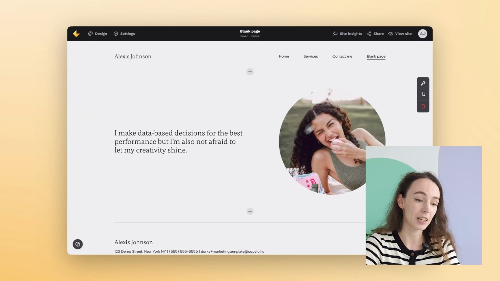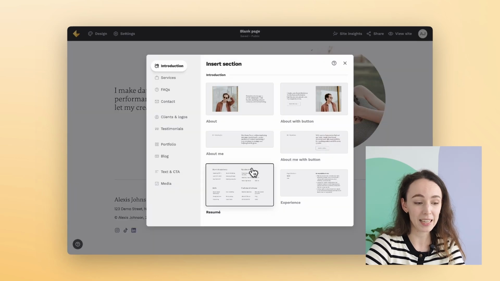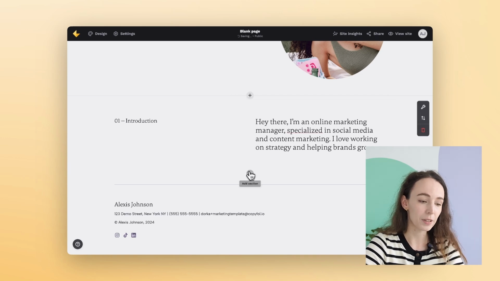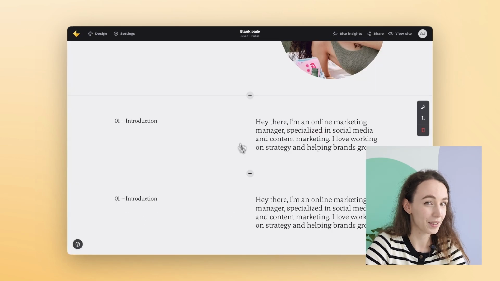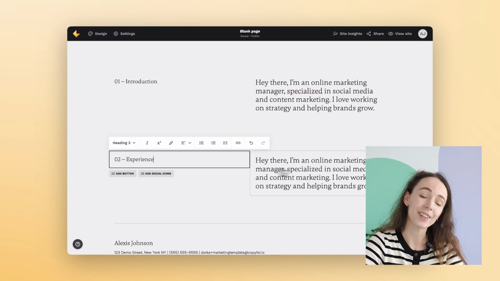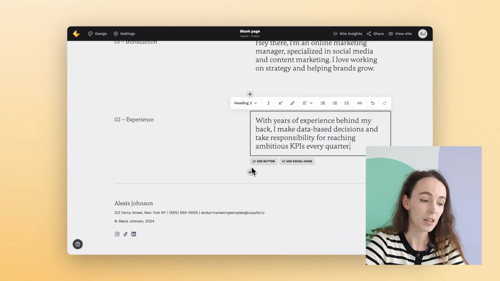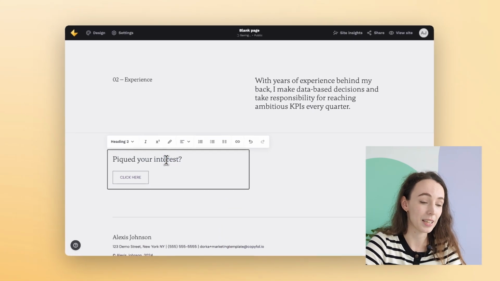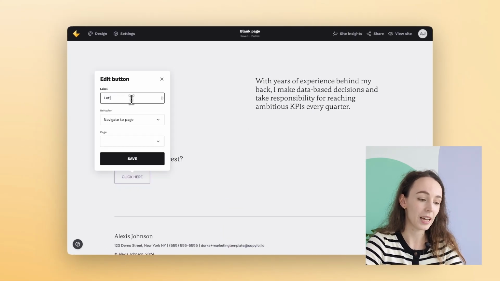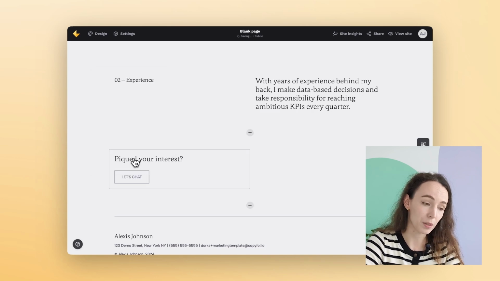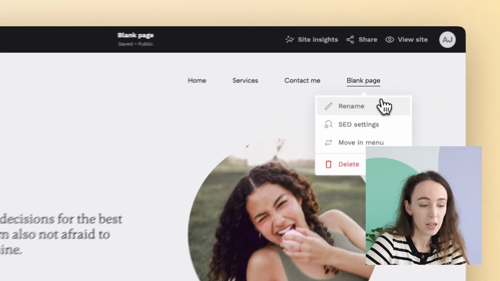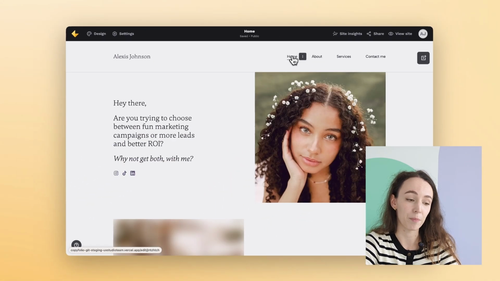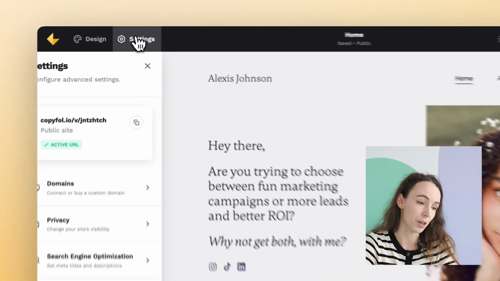First, I added this image and text section. I pasted in my text, uploaded my image, and dragged and dropped them to switch how they're laid out. Then with About Me sections, because they are already formatted the way I want it, I will paste in the rest of the About Me page content. You can easily paste in text from, let's say, Google Docs, and it will actually keep the formatting, so that's a hack for you. We will also add a call to action section, which comes with a button that you could add by yourself anyway. And with that, actually, our About Me page is done. All there's left to do is rename it from blank page and move it in the menu wherever you want.